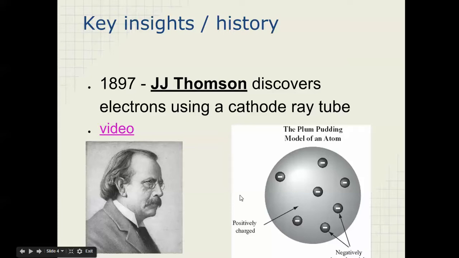So basically, he has what's called a plum pudding model. A plum pudding model, I've never had plum pudding. I think it's a little bit like bread pudding. Have you ever had that? If he had been alive today, he might have called it a chocolate chip cookie model. But imagine a chocolate chip cookie where the actual cookie is sort of positiveness, and the chocolate chips are electrons kind of embedded within it. And so that was his notion of what an atom was.